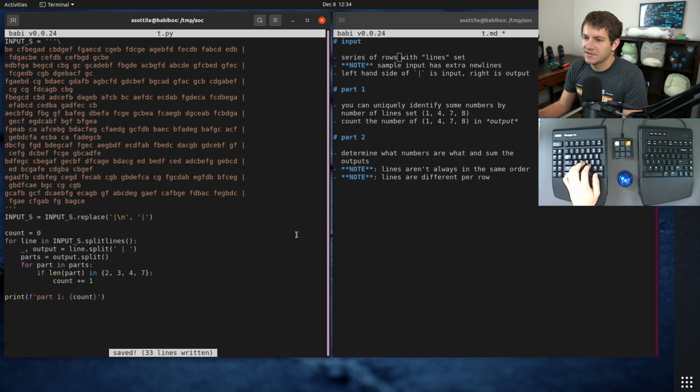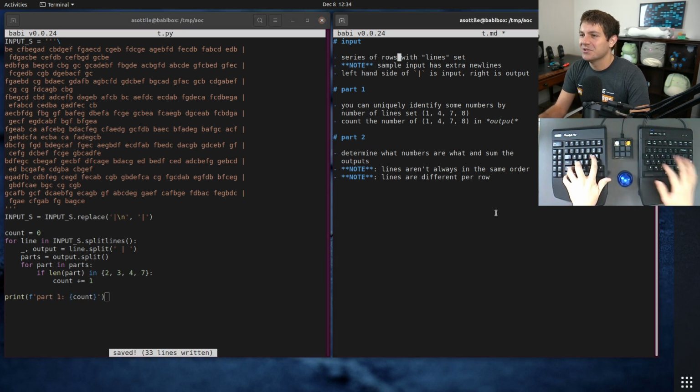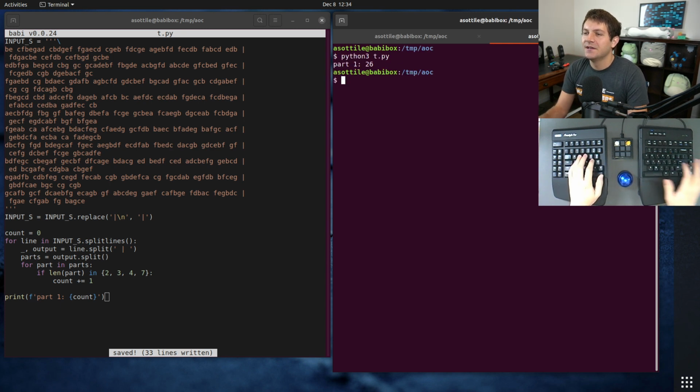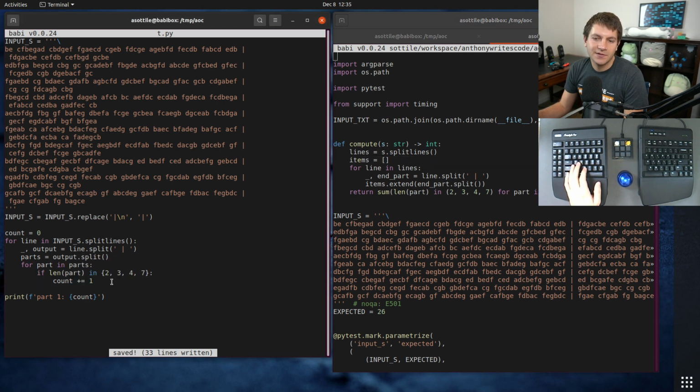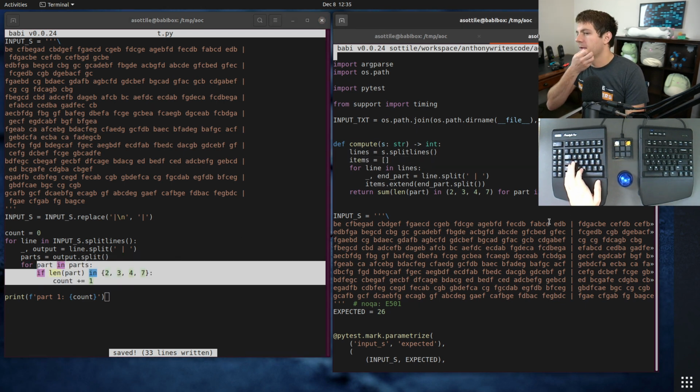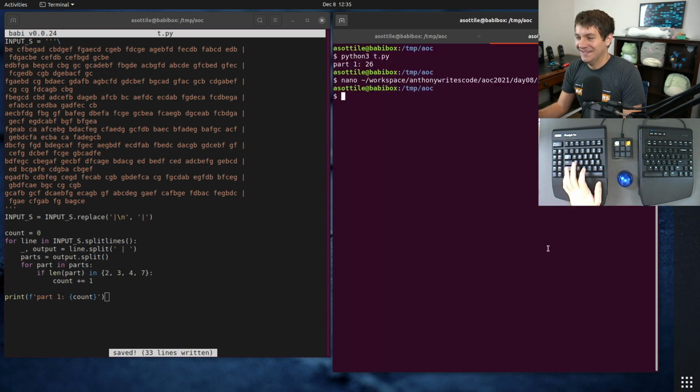And I forgot to write down the expected value. So we're going to have to check that real quick. But we get 26, and I seem to remember that as right. Yes, the expected is 26. Cool. And you'll see mine looks very similar to that, although I actually just kept track of all of the parts instead of doing it here. This is a little bit faster. But this was me scrambling to read the problem.